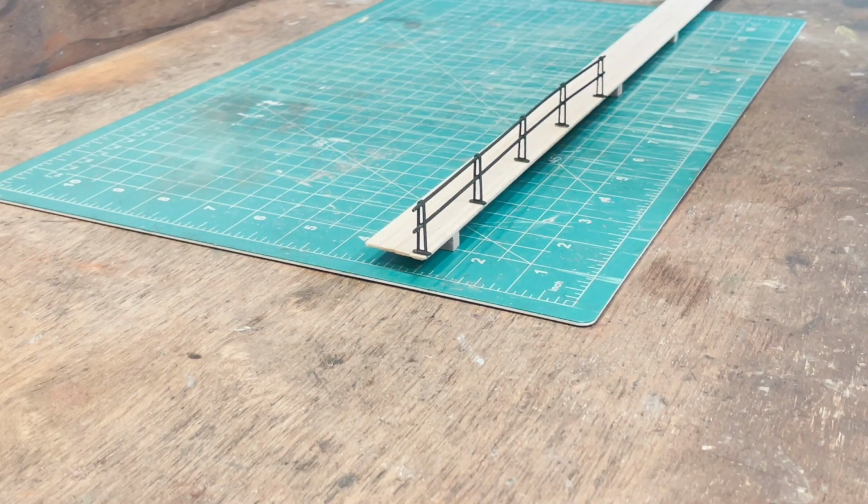So I'm going to go ahead and finish this little project within a project up. Got to go do some painting of the fences and of the planking, and we'll be back with the next step.